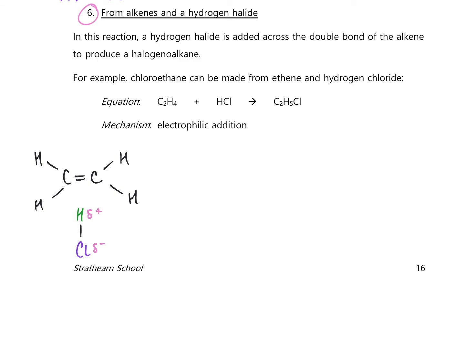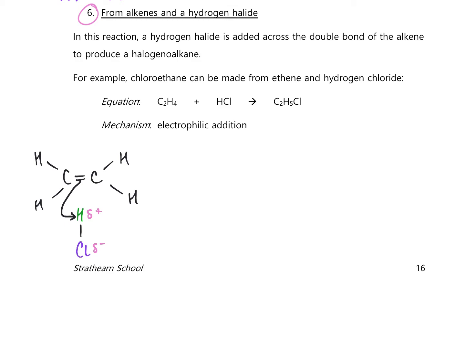So that slightly positive end of the hydrogen chloride will approach the carbon-carbon double bond because it is a region of high electron density. Remember that your carbon-carbon double bond is made up of two pairs of electrons. One will be a sigma bond, and one will be a pi bond, so those electrons will be in the pi orbital of that carbon-carbon double bond. So essentially, what we show is a curly arrow and a double-headed arrow this time because we're representing the movement of an electron pair rather than just one electron. So the electrons jump out from the carbon-carbon double bond, in particular the pi bond of that carbon-carbon double bond, and that electron pair is used to form a bond with the hydrogen.